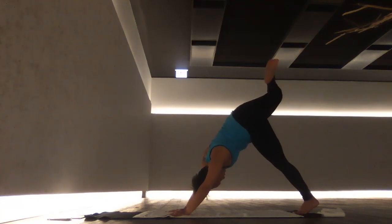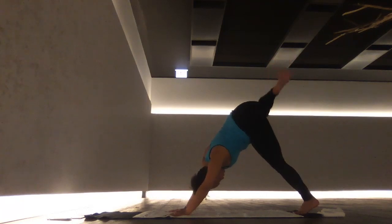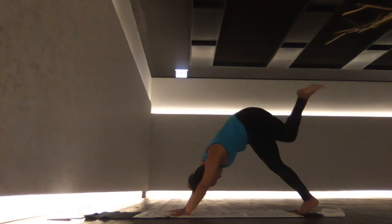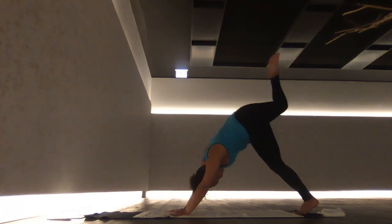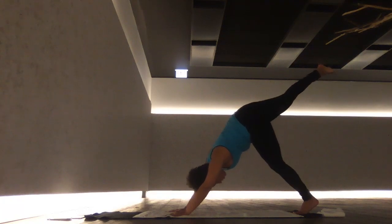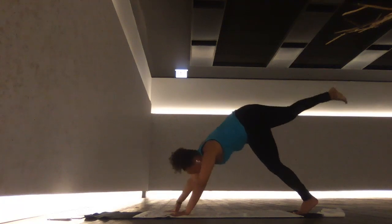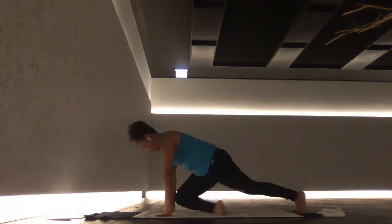Bend at the knee, and let's do some hip rotations. Nice big circles, inside, and then rotate those circles in the opposite direction. Inhale that leg up behind you, and go ahead and sweep that knee up to the back of your right.